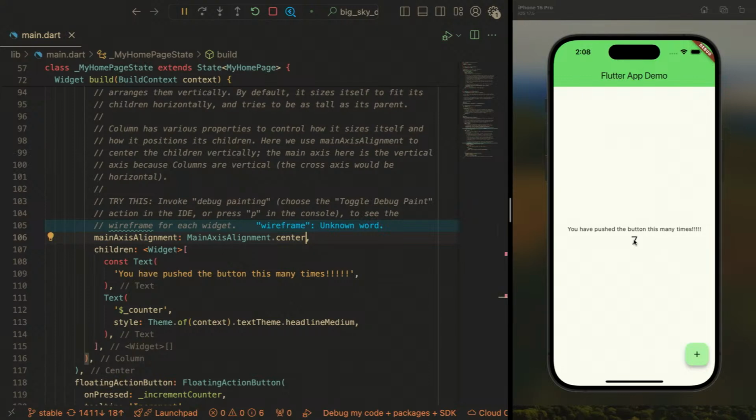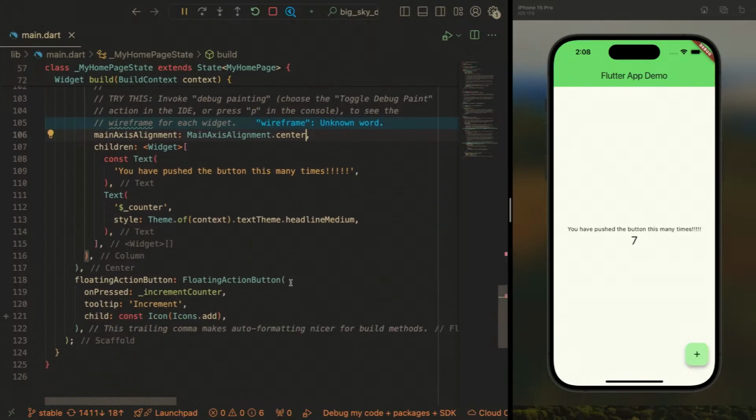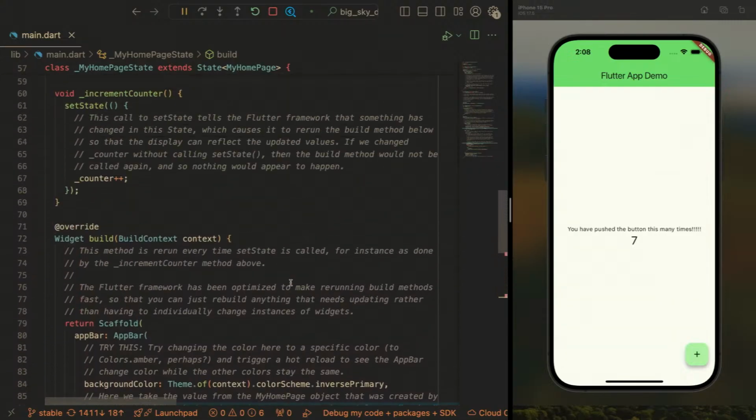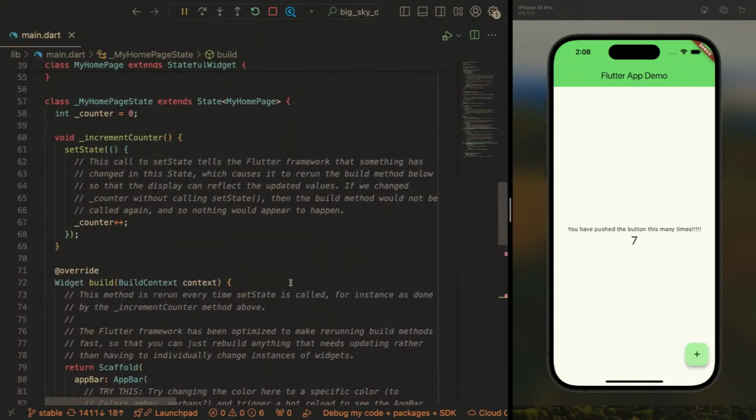You're kind of going back and forth, make a change, see how it affected, and it's like this feedback loop that makes it really efficient to develop in. Just a quick note on how the state management, the basic stuff, works. It's a reactive framework, just like React or Vue, if you're familiar with any of those.